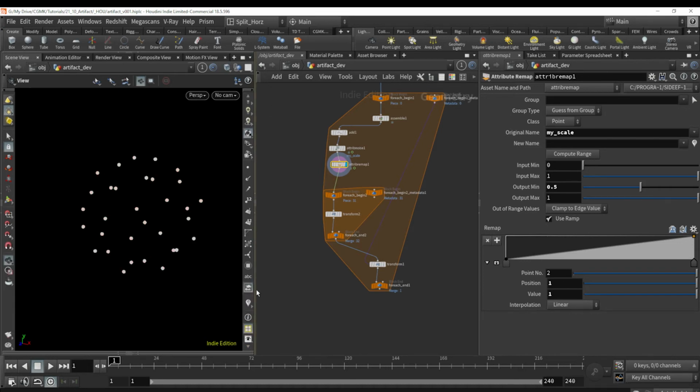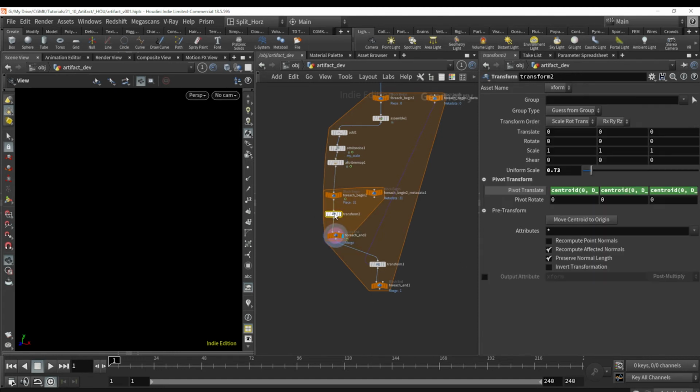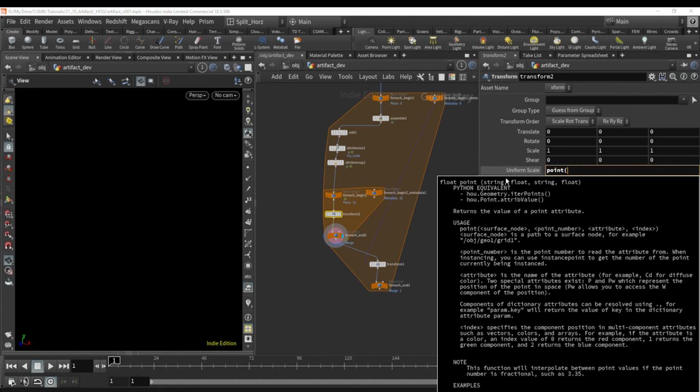Let's just remove this. And how are we going to be reading this value? So the value we're going to be reading using, again, an expression for reading the points. So here on the transform, we're going to be using the point expression. So it's slightly different than the point expression that you usually would use in Vex. On this one, you have the input, or whatever you want to, where do you want to read the point from. Then the next one is going to be the point number, the attribute, and the index of that attribute. In case it's a vector, you might want to have several ones.